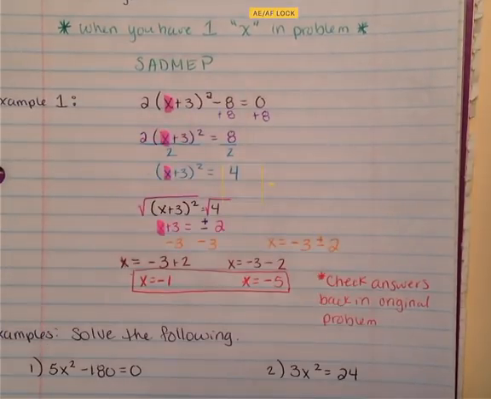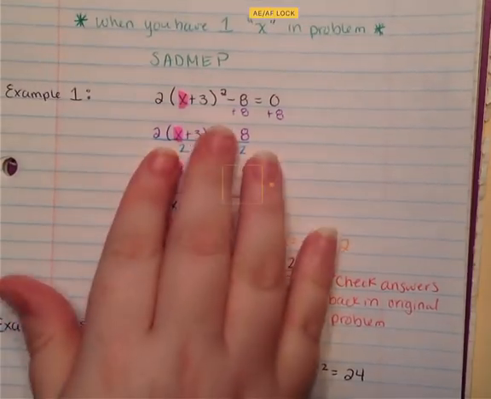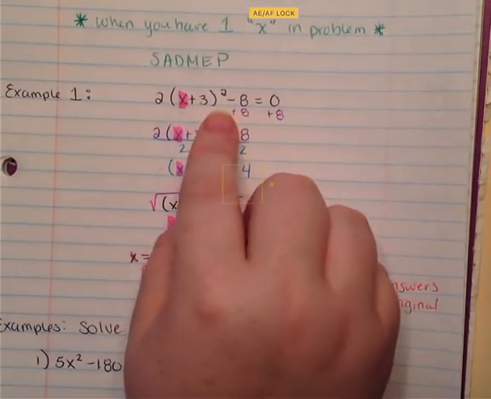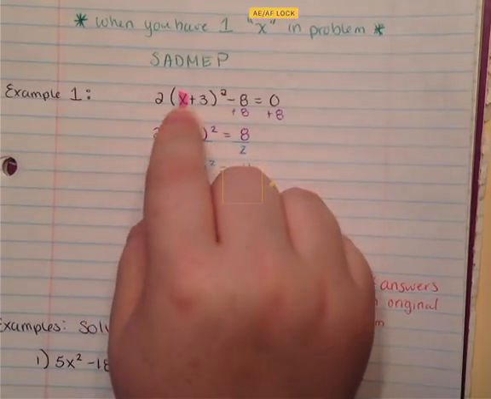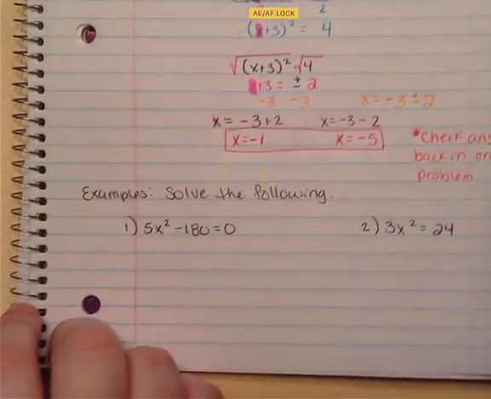This is when the problem is written in vertex form. There is much more math involved in this one, but you won't always be given this type of format. It could be, again, this was vertex form. This is why there's only one letter x in the problem, but it could be that it's in standard form, but it does not have the bx.